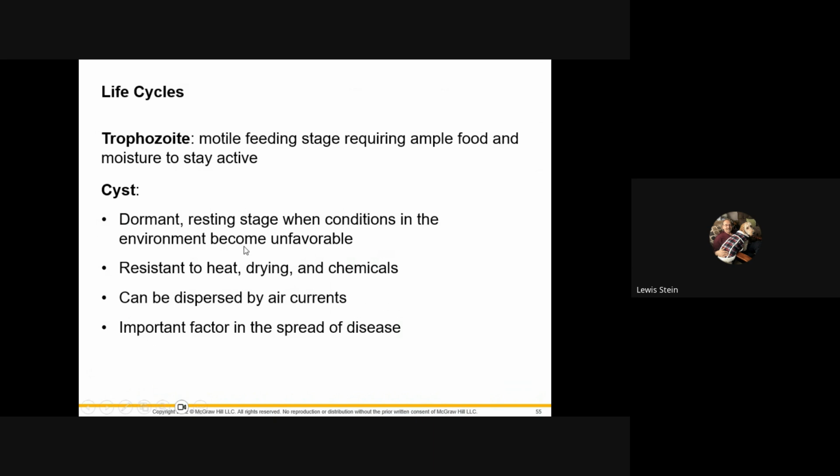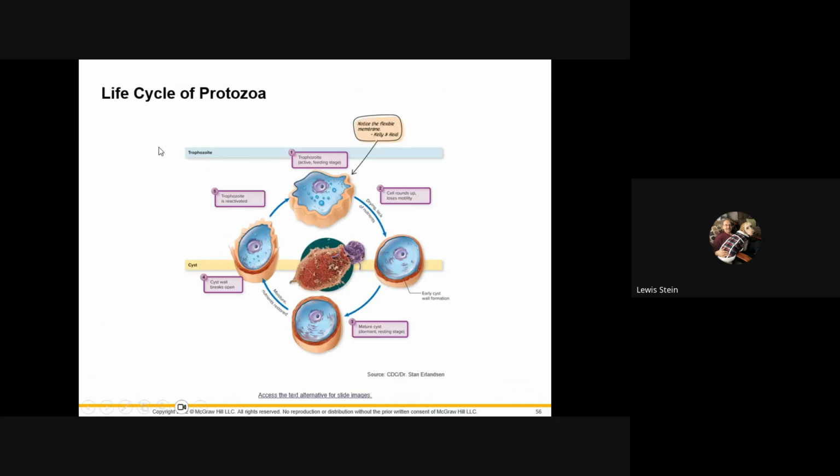It's less than that. Dormant resting stage. This is the trophozoite, the bad guy. I don't happen to ask that question on a test. That's the kind of thing you see on licensure exams. What's the stage that's infective? Trophozoite, as you will see. And you'll see this again.